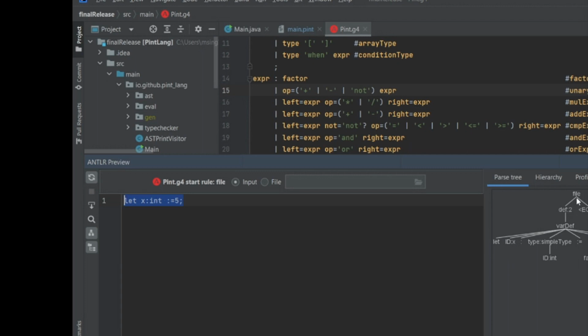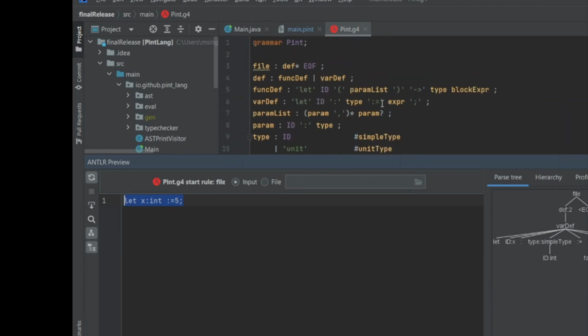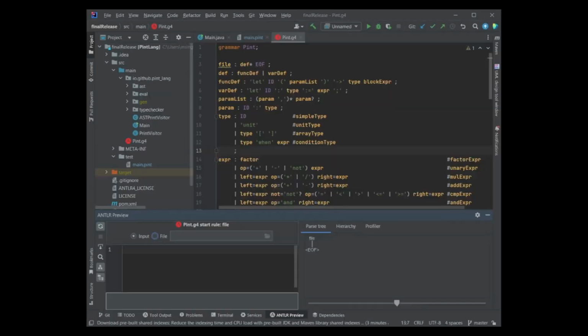In the parse tree, we start with a file, the definition, a variable definition, and each variable definition will be consistent with whatever is from here. This let keyword, then ID will just be whatever x is. Type is going to be a simple type, which breaks down to integer, or int. And we have this colon equals syntax, just to make our intent more clear, or more clear for people to not confuse it with other operators that do different things.